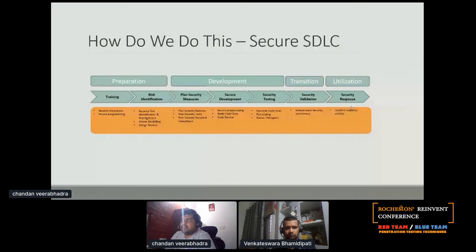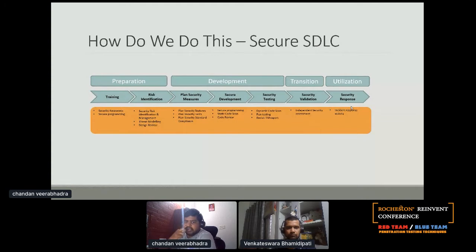The next section is about planning security measures. So in case there are requirements, we have to plan how securely we can deliver that feature. And there will be certain set of security tests which have to be performed, so we have to plan for that. And there are certain security principles, and we have to adhere to them in this phase. Like we have to plan for that.